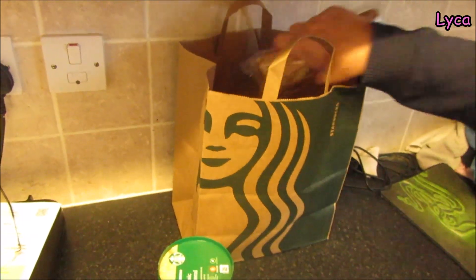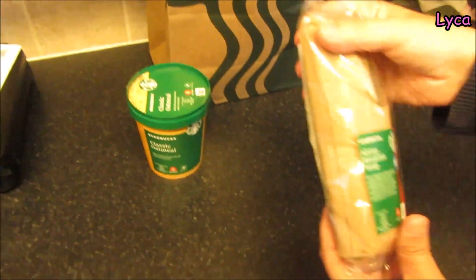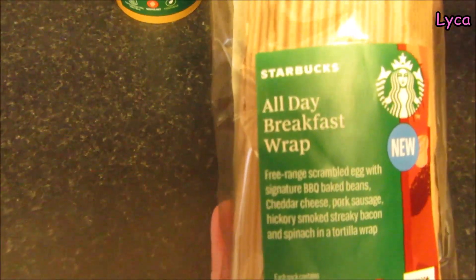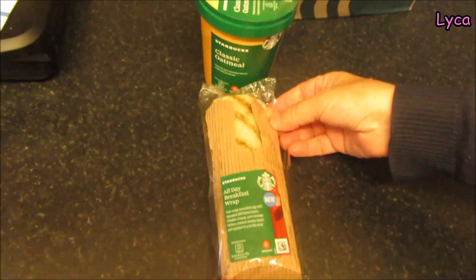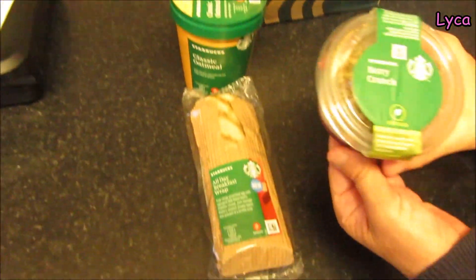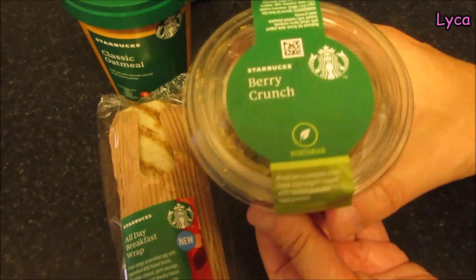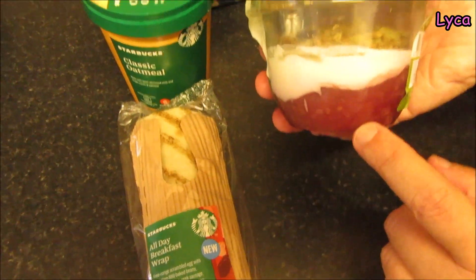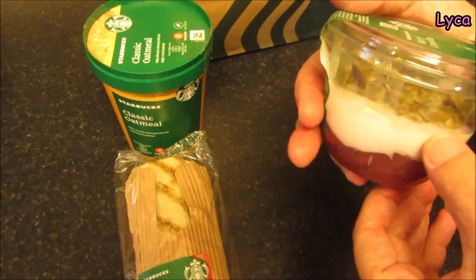What else is there? Oh, that feels interesting — oh look at that, an all day breakfast wrap! We'll share that for tomorrow's breakfast. What else is there? Oh, another berry crunch — I got one of those last time, that was really nice. It's like yogurt in a little fruit compote, whatever you want to call it, with some seeds and a bit of muesli crunch stuff.